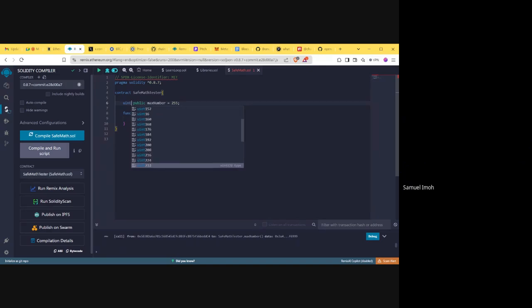The amount of variable, the size of variable they can carry, is different. So there are different ways you can use them. The largest of them is uint256, so it can carry a lot.